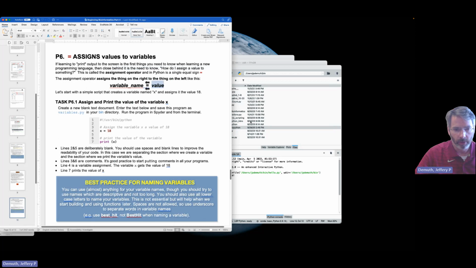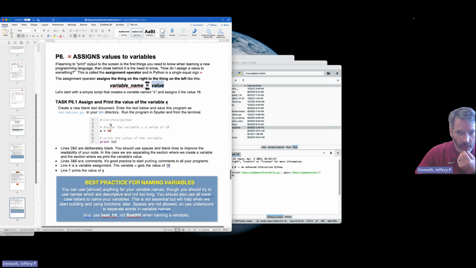Because of the new way that it's filling in the shebang and the extra text, the lines don't match up. But if you look at this version in the document, I've left lines 2 and 5 deliberately blank, but you don't have to leave them blank.